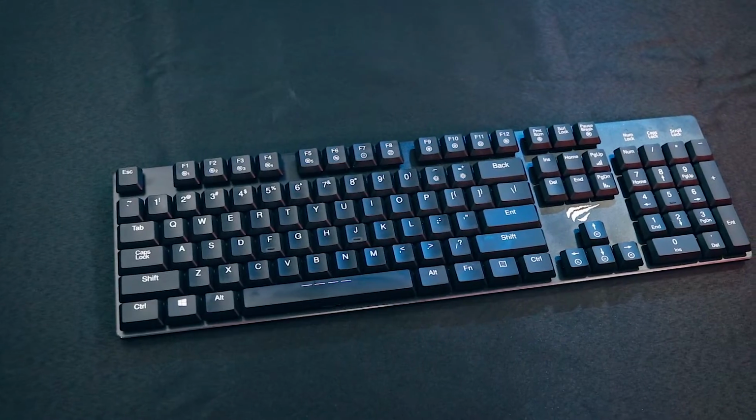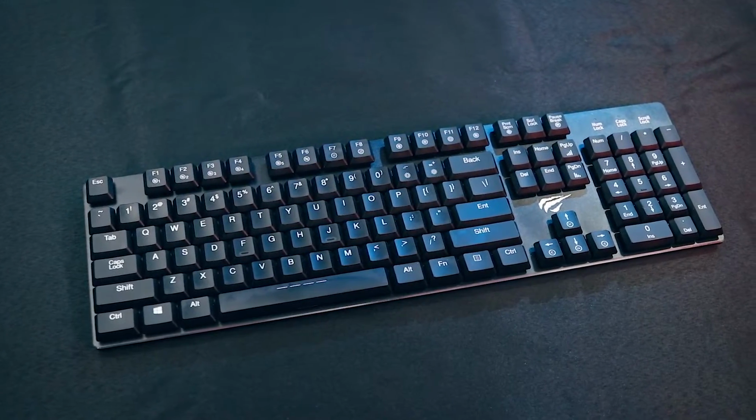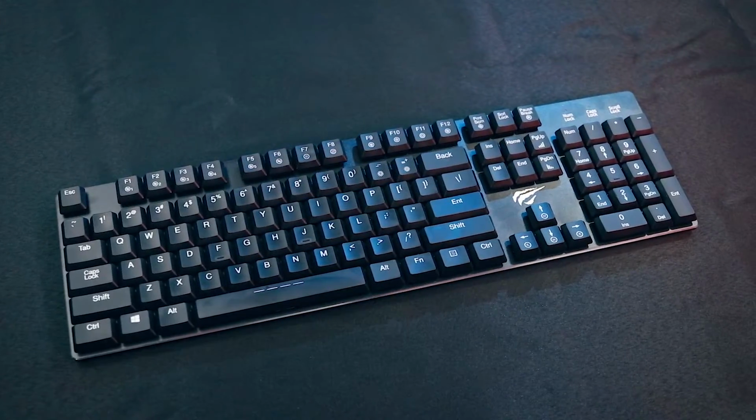The branding is minimal with just a logo over the directional keys, and the font style is perfect. It's not some obnoxious gamer-themed font that's impossible to read. It's just a normal, perfectly legible font. This one has a 104 key layout, but it also comes in a 10 keyless design if you want to bring the compact nature to the next level.